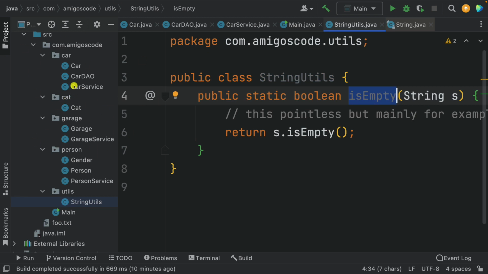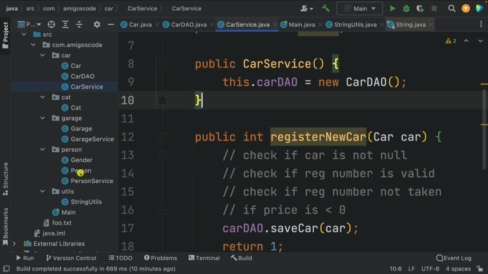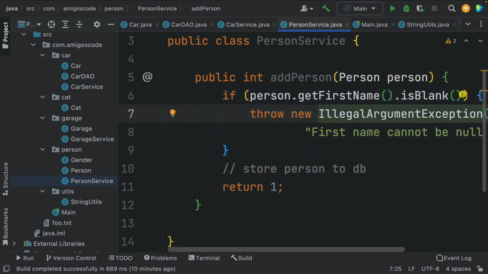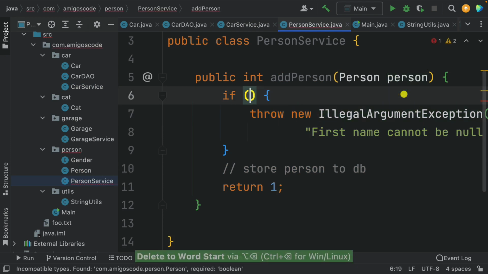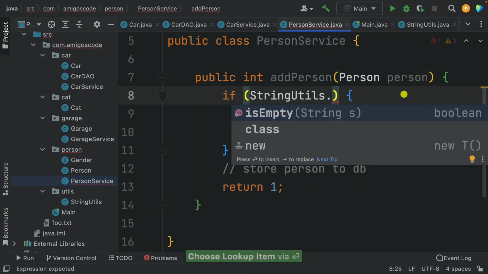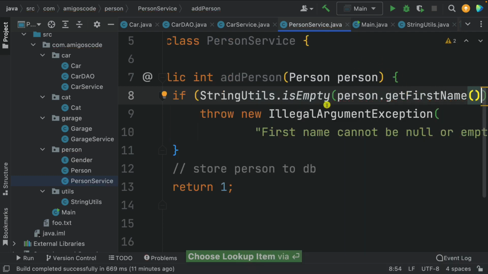Now I think within, was it CarService? No, I think it was PersonService. Yes, so I think we checked whether it's blank, but now if we want to use our method, isEmpty, and we could even change that to isBlank, but we could say StringUtils.isEmpty(person.getFirstName()).